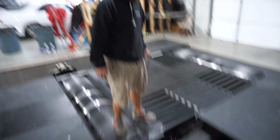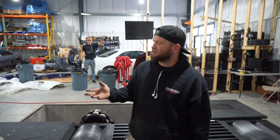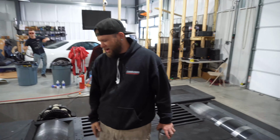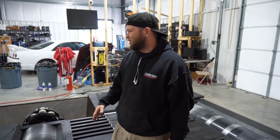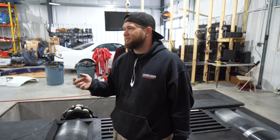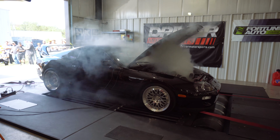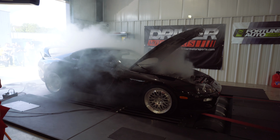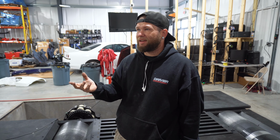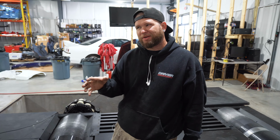Tire and bugs. So, dude shows up with this beautiful Supra, wants to throw it on the dyno. Apparently that was coordinated before the open house, because it was kind of invite only. So, get the car on here, get it strapped down, rolling good, go to make the first pull, and boom. Kaboom, right?